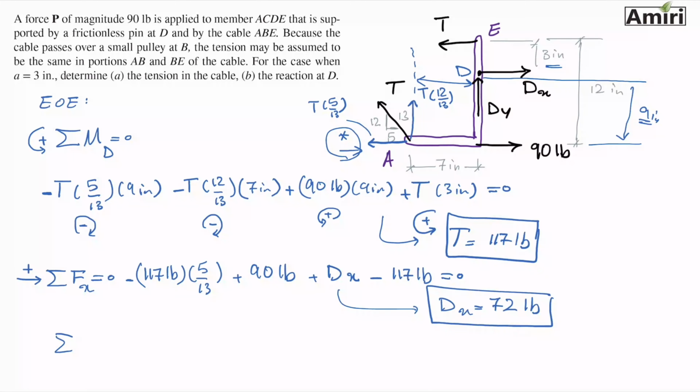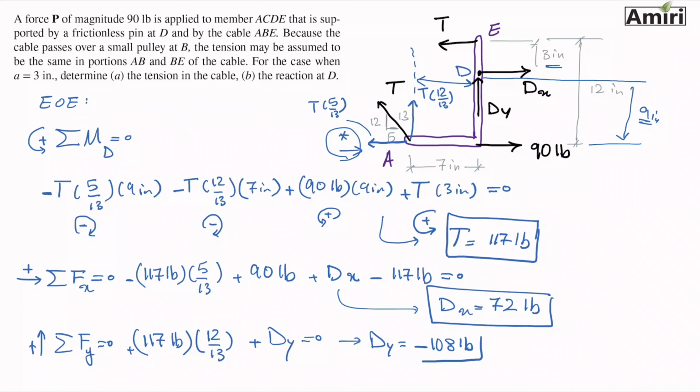Now I'm going to use my last equation, and hopefully I can find the last unknown. Again, starting from the left, making my way through. I'm going to go a little bit faster here. You can pause and look at it and figure it out if you have to. This one is plus, and then plus dy equals 0. Only one unknown. dy is minus 108 pounds.